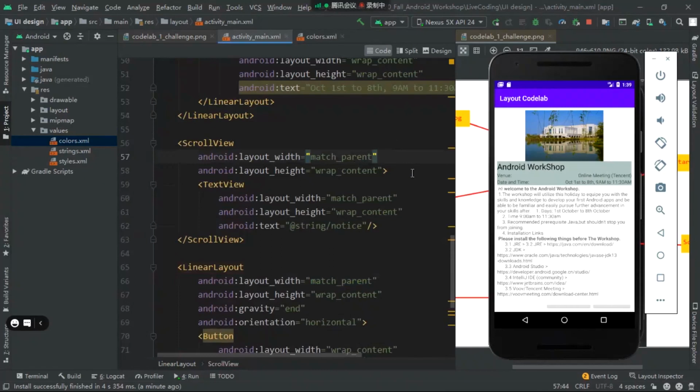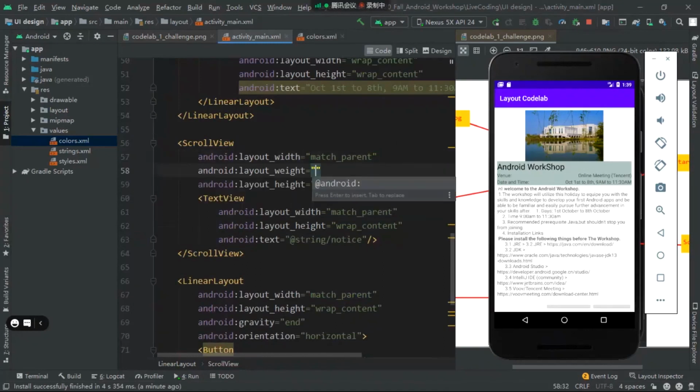We shall not give it a fixed height. We shall give it a height of 0, because we need this content view to have enough space, since it has a lot of text. So we shall give it a height of 0 dp. And then we can specify its weight in this entire layout to have a weight of 1. When we run that, let's see how it looks.